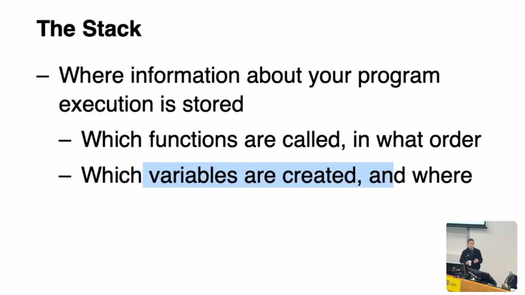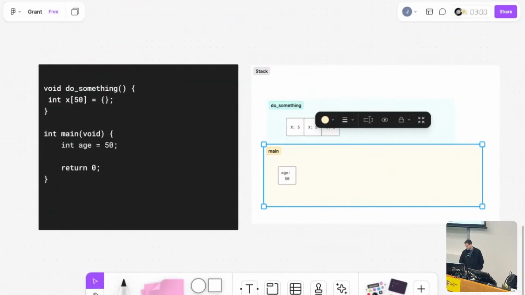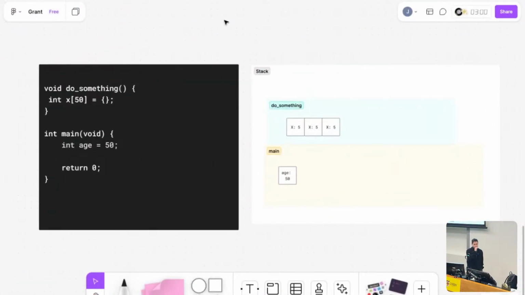Bree's got an online question. Someone asked, if you call do something twice, do we make a new stack frame each time? Because it seems expensive to recreate memory on the stack when we can just keep reusing the same frame. It's a fantastic question. If you call do something twice, do we get 2 do something stack frames? Or do we reuse it, or what's going on? The answer is it depends how it's called.